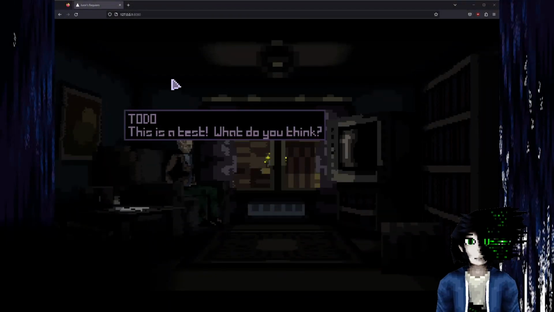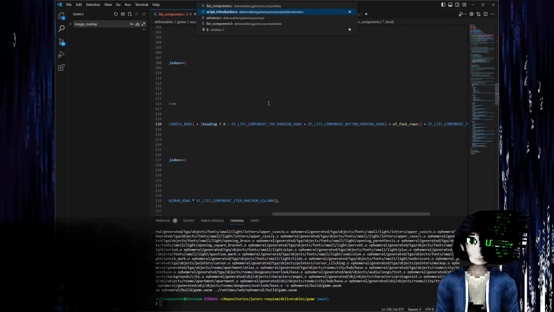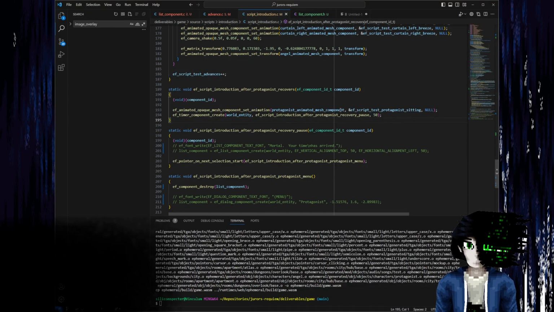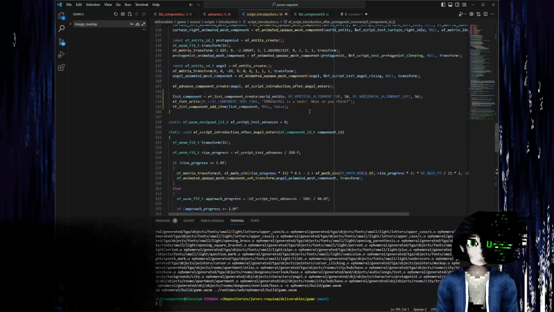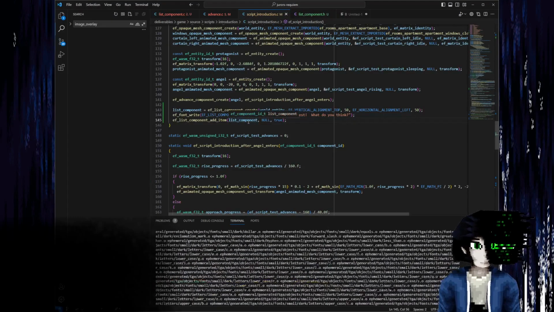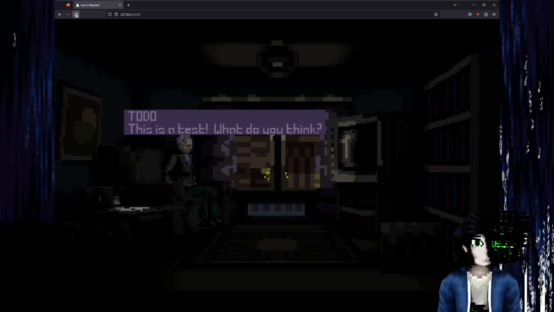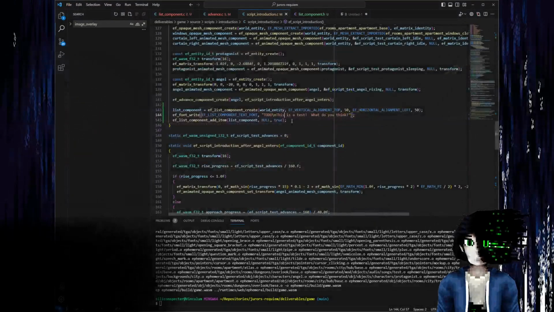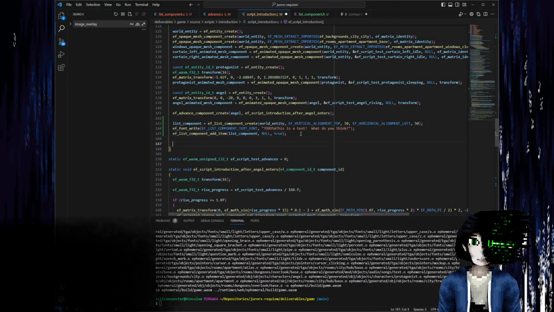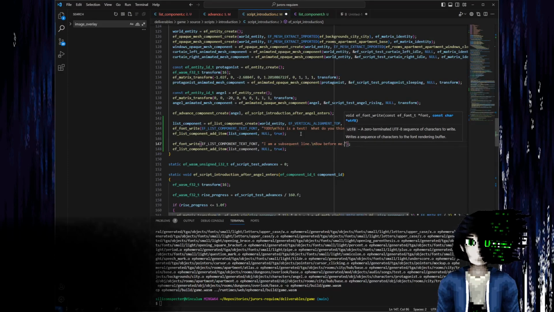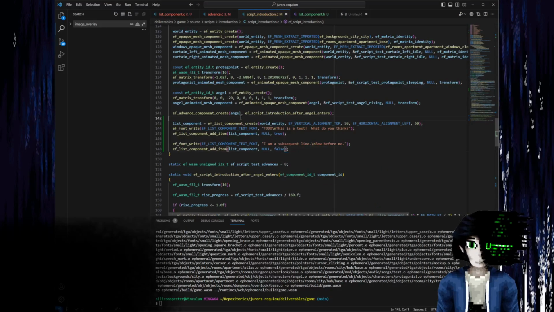Okay, that looks vaguely correct, doesn't it? Best kind of correct. Next up, let's go to the script. Let's make it a header. Where's the line where I'm adding this? There it is. Yeah, you are now a heading. Rejoice, for you are now more important than the text around you. Okay, that looks vaguely correct. So let's try adding another line. And this one is not going to be a header.